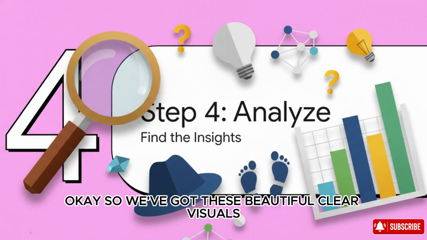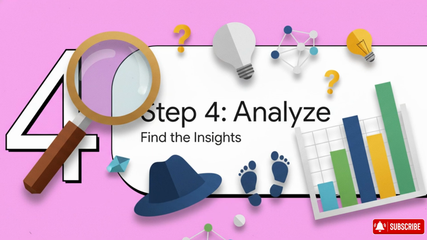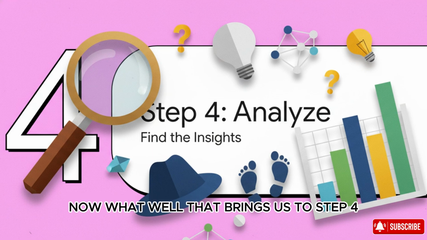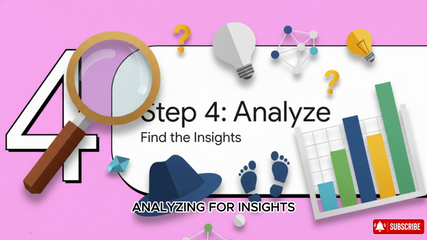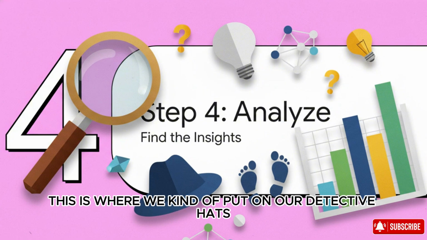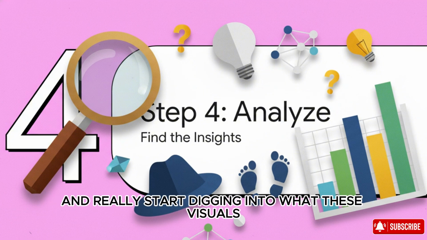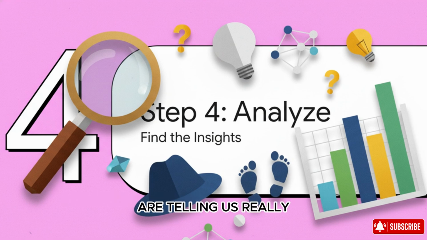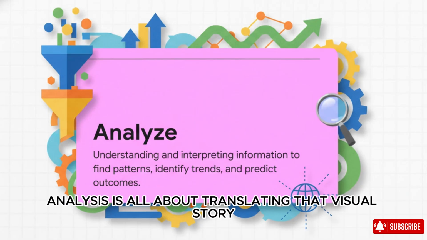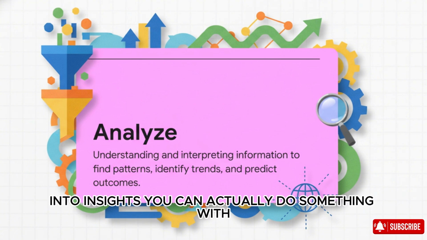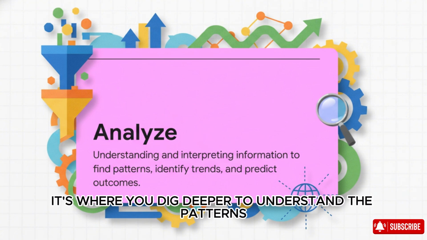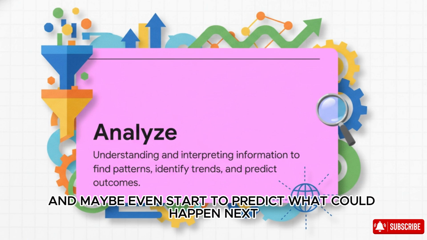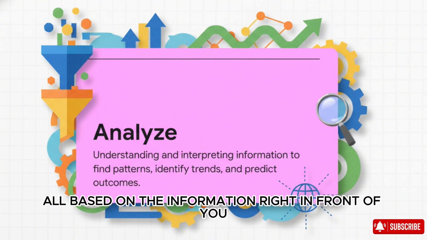Okay, so we've got these beautiful, clear visuals. Now what? Well, that brings us to step 4, analyzing for insights. This is where we kind of put on our detective hats and really start digging into what these visuals are telling us. Really, analysis is all about translating that visual story into insights you can actually do something with. It's where you dig deeper to understand the patterns, spot the trends, and maybe even start to predict what could happen next, all based on the information right in front of you.